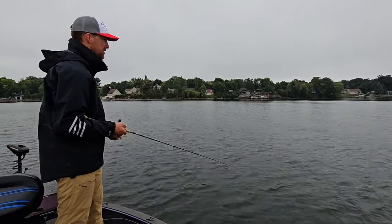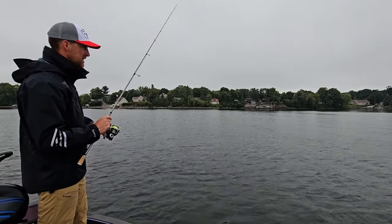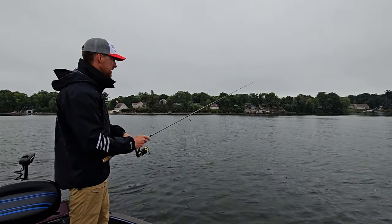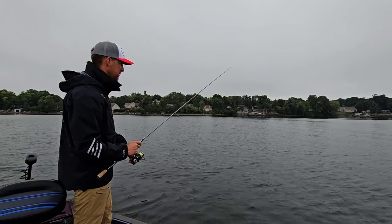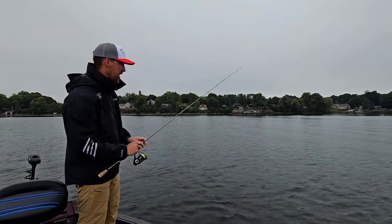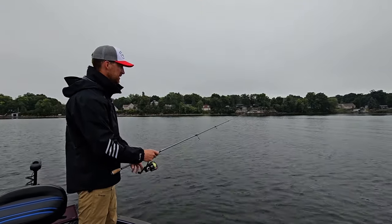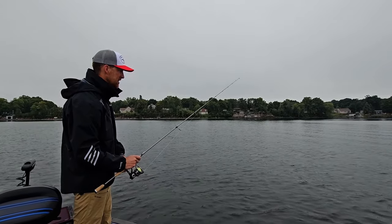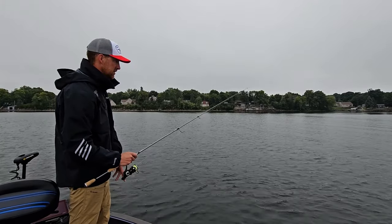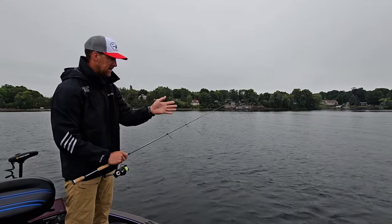So just make a 40 to 60-foot cast — maybe I see a three-pack out there. If I'm in 18 feet of water, I'm watching my bait on the screen, get down to them, and then just a couple twitches above their head. Now I'm just coasting past them. A lot of times I'll see the fish dart right down to the bottom after it and I know I'm probably in business. After that, it's really pretty subtle — just a couple little slack-line twitches, then coast to the bottom, twitch, twitch, coast. That bait is just making a nice little zigzag, meandering down there.